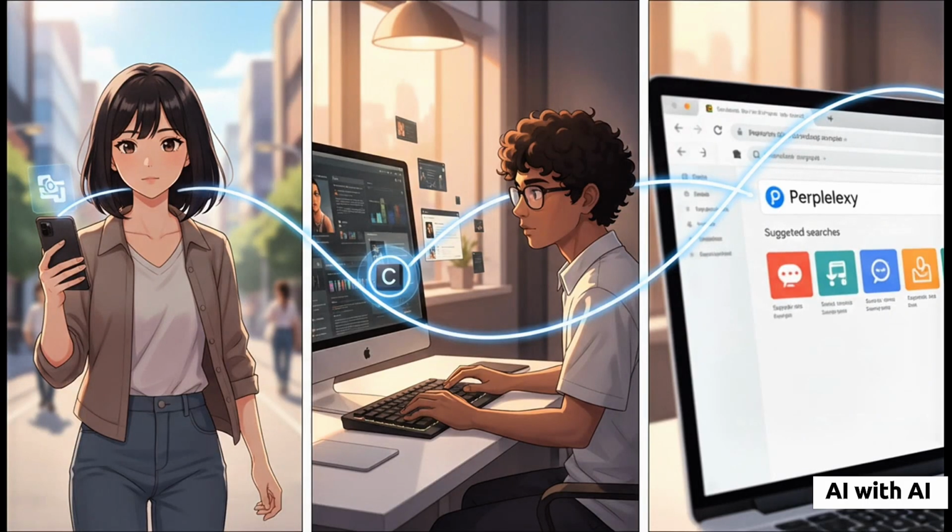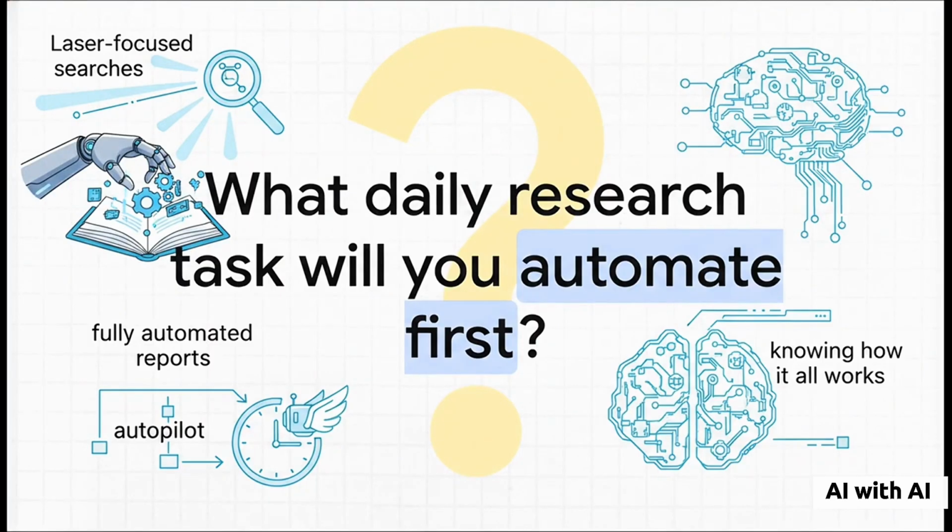Finally, to really get the most out of Perplexity, you've got to weave it into your daily flow. Get the app on your phone, install the desktop app, set up a keyboard shortcut so you can pull it up instantly no matter what you're doing. You can even set it as your default search engine in Chrome, replacing your old habits with a much, much more powerful tool. So there you have it, your complete toolkit for becoming a true Perplexity power user.